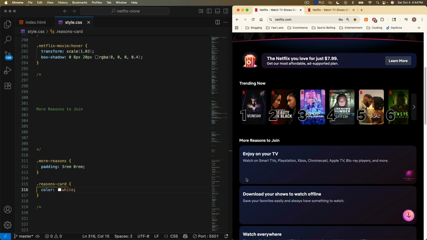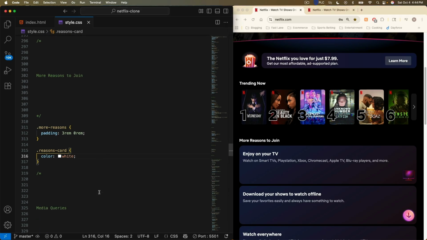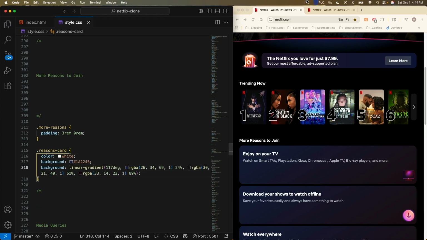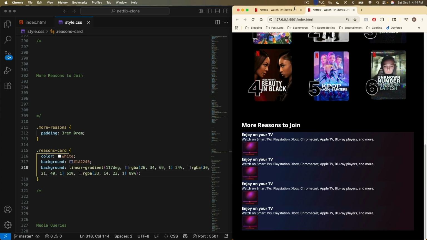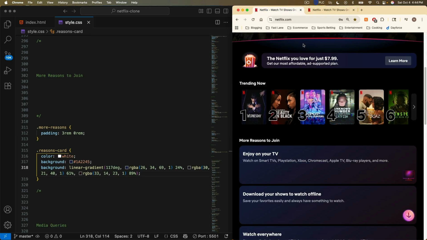So remember I already showed you guys how I got that. You can get the gradient on your own using the tools that I showed you, the gradient generator and the image thing where you can paste it and get the colors, or you can just go to my GitHub and just copy the gradient code if you want. Up to you. But I'm going to just copy and paste my gradient stuff that I already have. I've already done it. Just so we can see where the cards are, okay? So again, mine isn't dead on perfect to Netflix, but it's close enough.